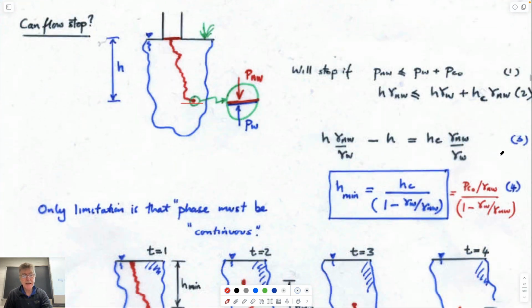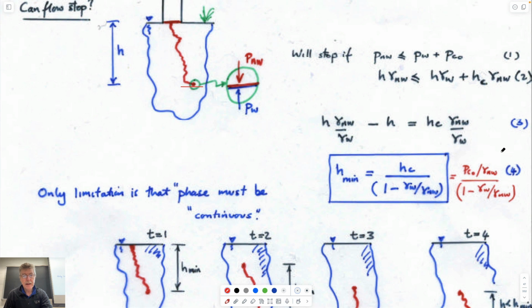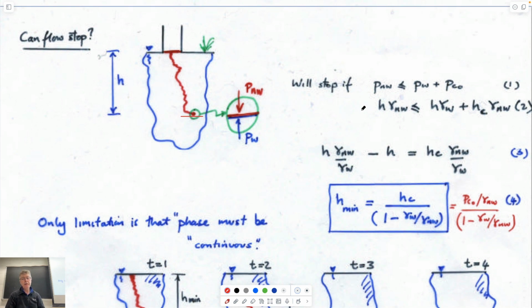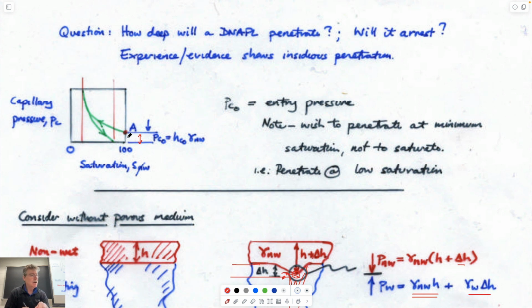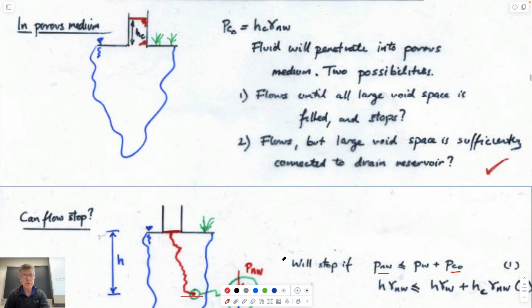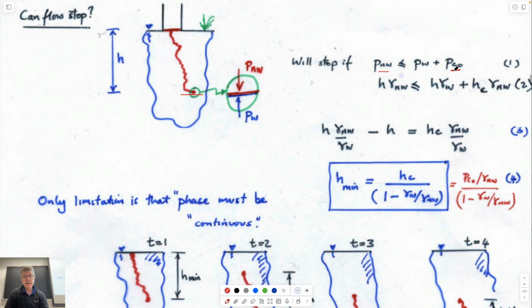And we can do the same kind of analysis. And if we looked at what those pressures would be, then the pressure in the non-wetting fluid acting downwards will stop if the pressure in the water acting upwards plus the barrier to get it into the porous medium in the first place. This barrier pressure here is the excess pressure we have to push it in between the grains, so that we're not in a swimming pool anymore, so we have that additional component to add. And so we have to overcome this small entry pressure.